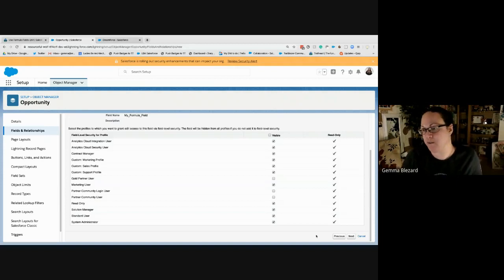I actually have an example of that. I've got cost rates and margin rates in my own org for my business where I calculate how profitable a project is. And I don't always share that with everybody. I might share the margin percentage, but I don't necessarily want them to know how much I'm actually making from it, because for HR reasons, I may be looking to ramp somebody's salary up as I go, and I don't want them getting too upset about the margin that we're making right now because we're a new startup, for example.